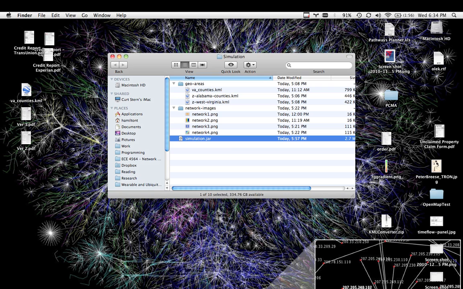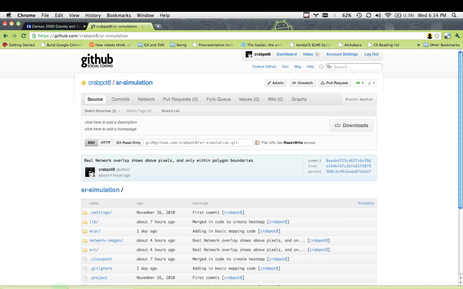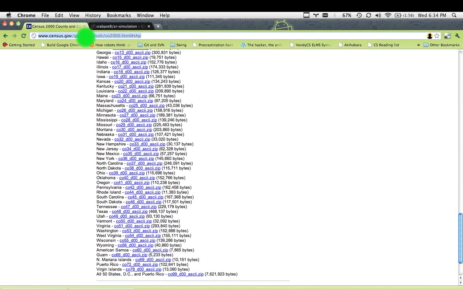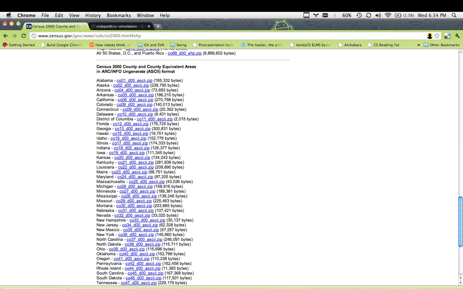If you wanted to implement more counties, you can just download them straight from the census website, which I have right here, and right there is the URL. You need to download the shape files, the SHP files, and unfortunately I couldn't get shape working, so I ended up converting shape files to KML. The shape file was significantly more complicated than anything I had ever done with geographical systems. I was familiar with KML, so I went with that route. I'm sure somebody could get it working with shapefiles, but I couldn't do it.